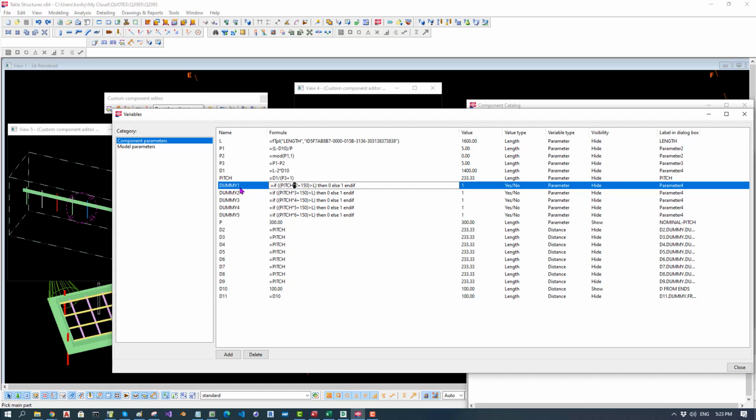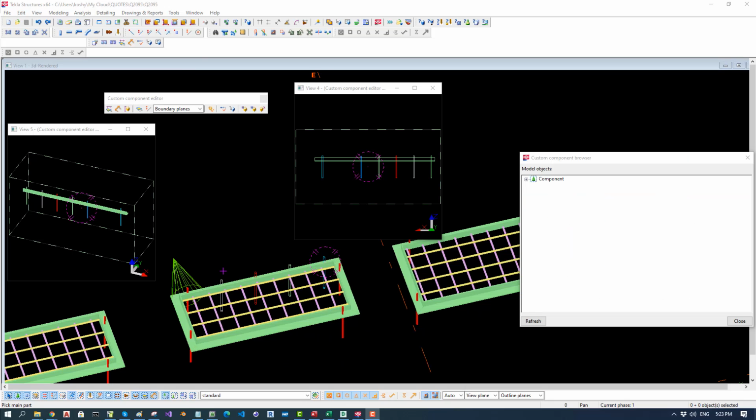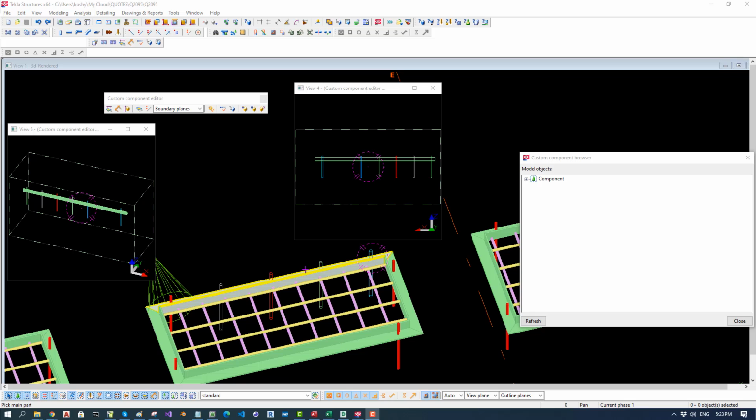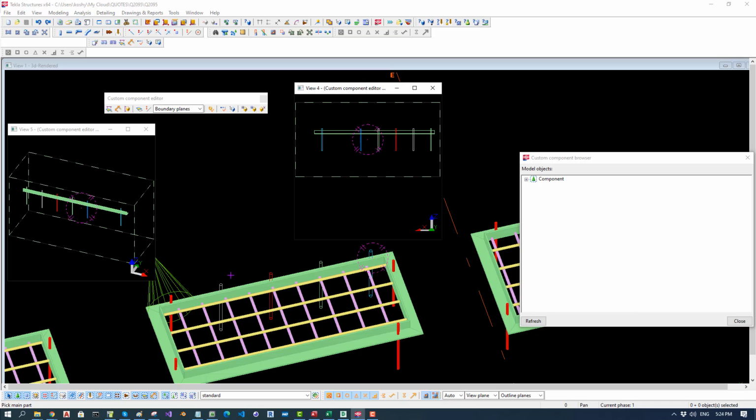And how am I using the parameters? That's the next thing. So from the parameters we have got the length of this main member, and then we are calculating whether we should be creating any of these parts depending upon the length. If the length is less than a certain length, then we don't want to create any of these. Suppose length is only that much, then we don't want to create that. Length is only this much, we don't want to create this one, and so on and so forth. So how do I do that?